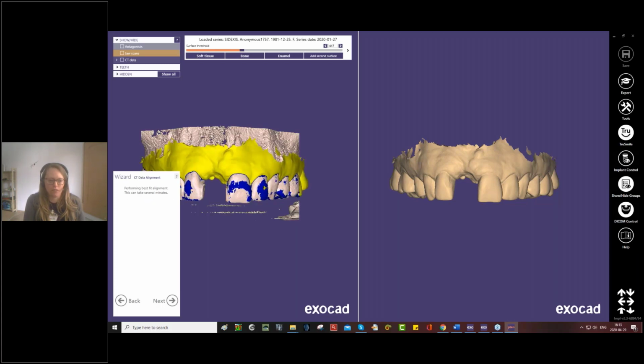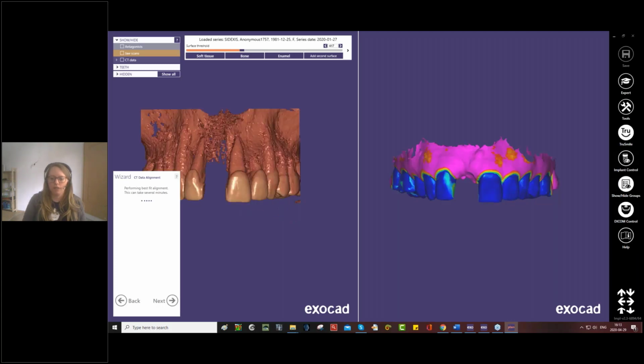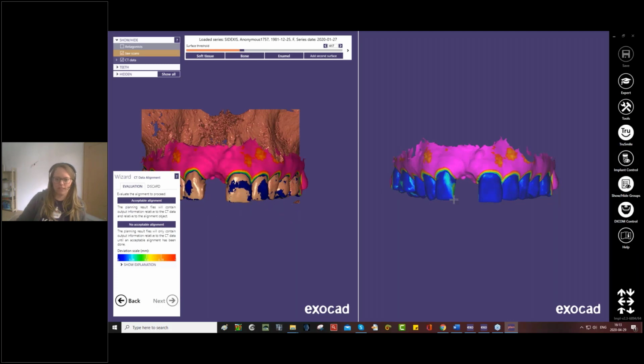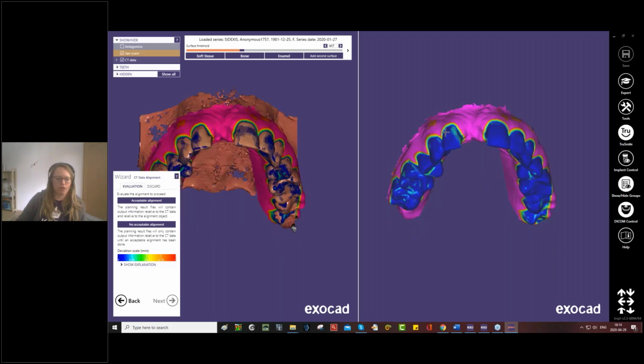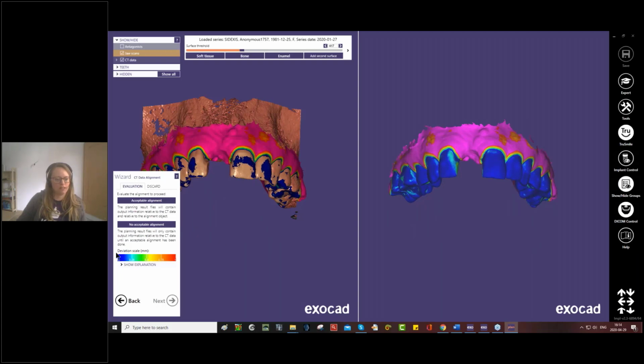So you see some dark blue there to the right, to the left, and now we'll see it also on the right side. So here we see we have a lot of dark blue. This is good. You can check it against the deviation scale here in the wizard window. Dark blue means 0 deviation.